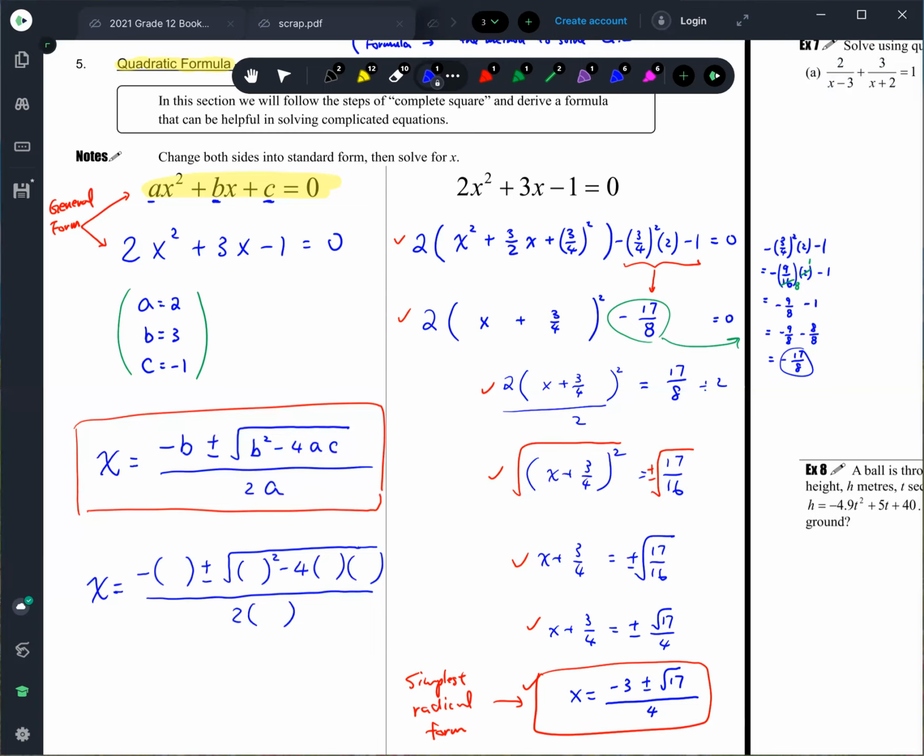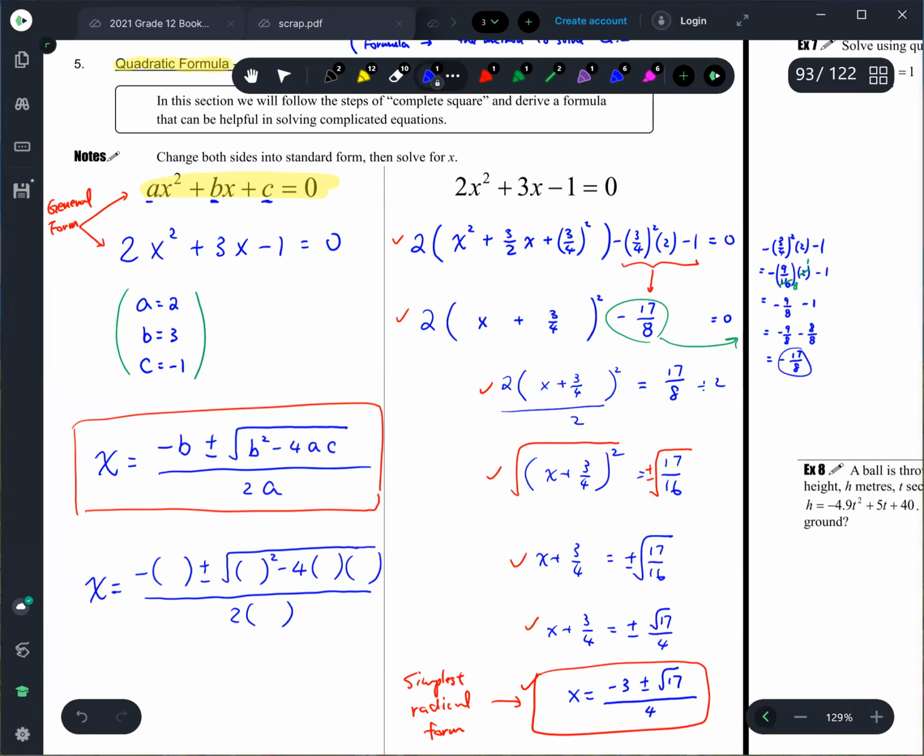All right? But sometimes without the brackets, it will look like plus or subtracting, and sometimes your sign will be wrong. So to avoid that mistake, always write a bracket around each number you plug in. So now we just plug in the ABC that we found, okay? Negative B, so B is 3, right? So plug 3 in. Square root B squared minus 4AC, right? Over 2A.